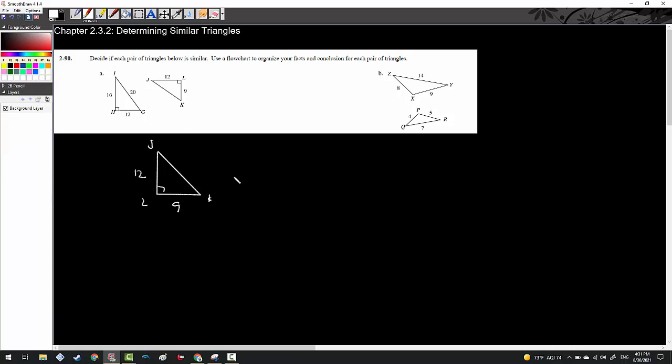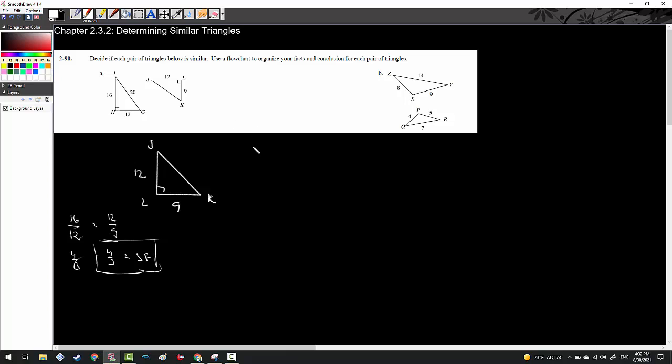Awesome. Okay, so from here, let's go ahead and get some proportionality going. Let's see if we can end up showing that the triangles are proportional. So I can say 16 over 12, and then 12 over 9. Let's see if these ratios become the same. They both divide into 4, so I get 4 over 3, and here they both divide into 3, so I get 4 over 3. So it looks like my scale factor is 4 over 3. And that's going to be my reason for proportional and similar sides here.